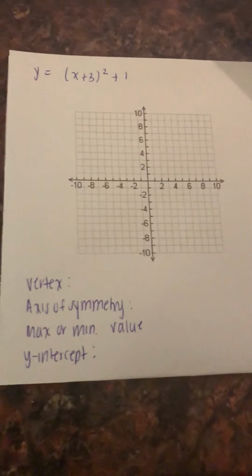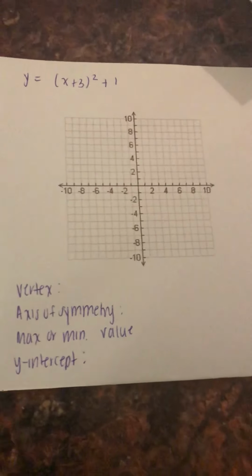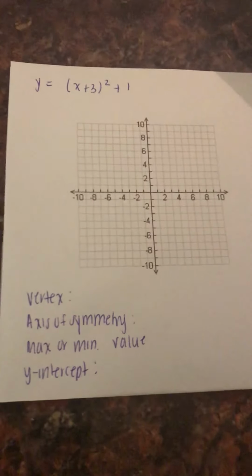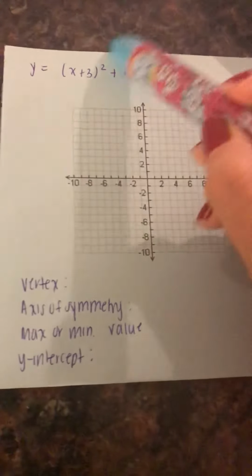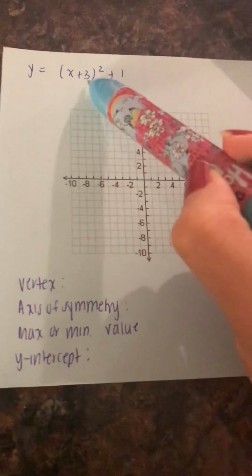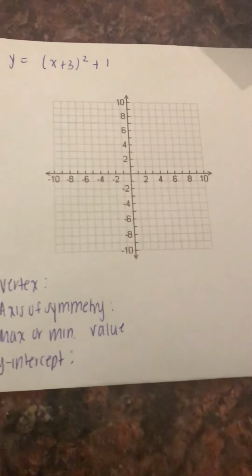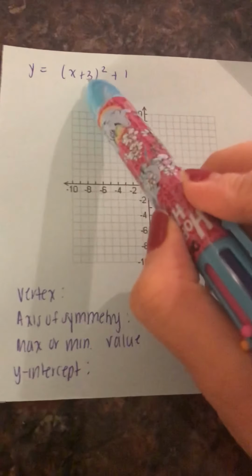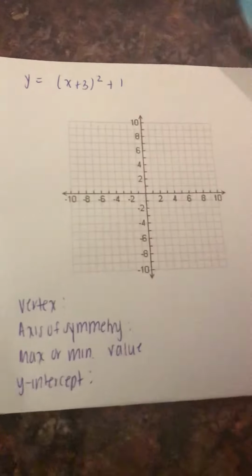Okay, so this quadratic equation is written in vertex form. So this quadratic equation easily gives us a vertex. So in here, the vertex would be, when you list a point that's a vertex, you list the opposite of the value that the x is being added or subtracted by. In here we have a plus 3, that's our h value.